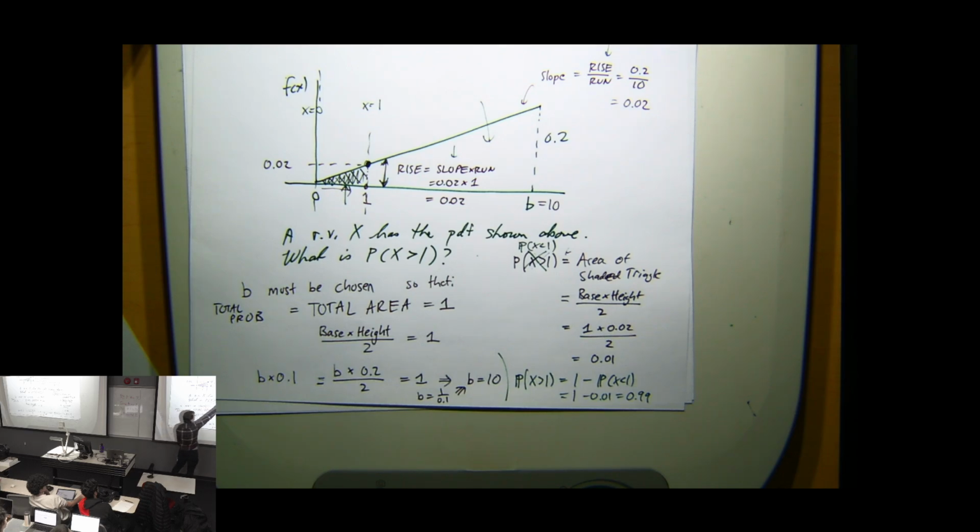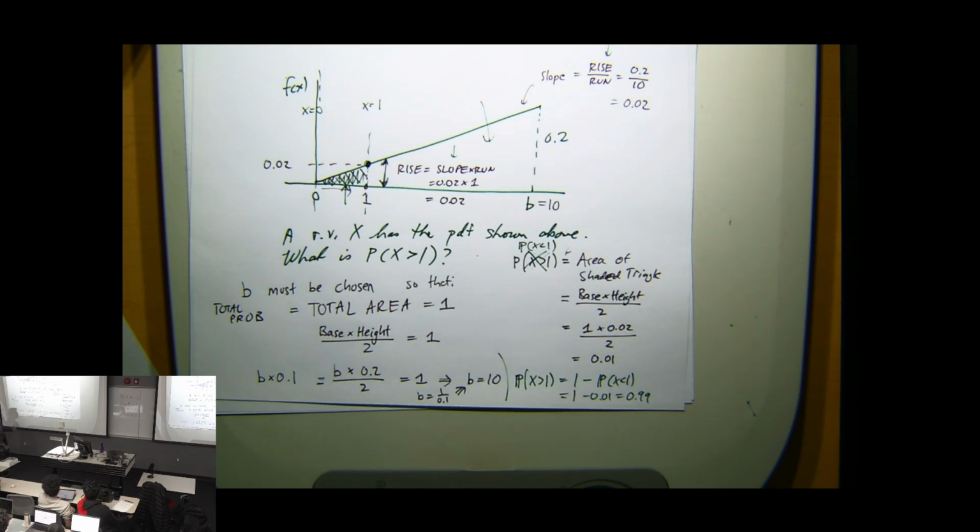The slope I calculated over here. The slope was 0.02. And the run was 1 because it's 1 over. So it's kind of the reverse. Over there, I used the rise and the run to calculate the slope. Over here, I used the slope and the run to calculate the rise, but of the little triangle, not of the big triangle. You can skip all this if you just want to think of similar triangles. This is sort of the hands-on way to do similar triangles.